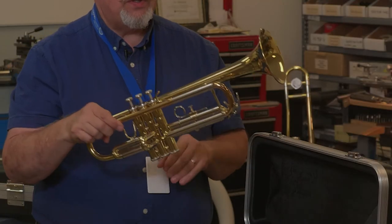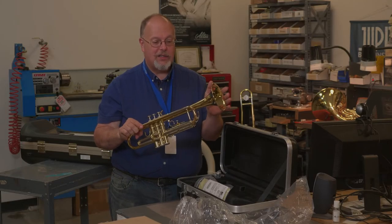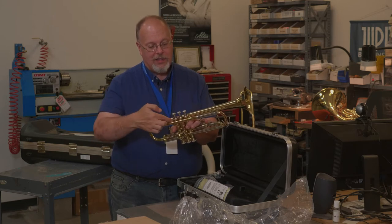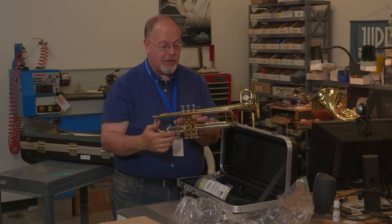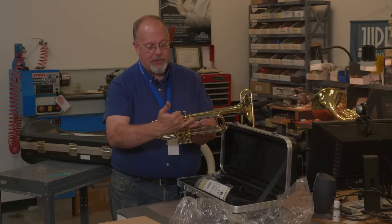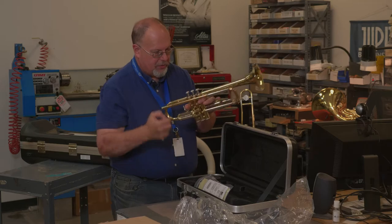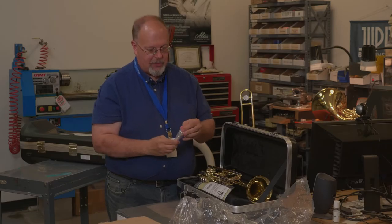When you see your trumpet, there are various parts. The most obvious part that everyone recognizes is the bell. We also have the valve casings, which are kind of your engine to the trumpet. You've got your valve buttons and stems — these are the parts that make the trumpet work. You have a lead pipe, and then you also have a mouthpiece. We're going to take the mouthpiece out of its bag as well.